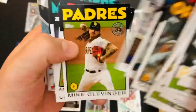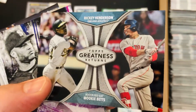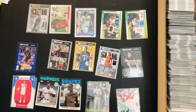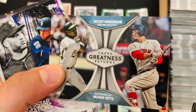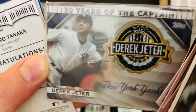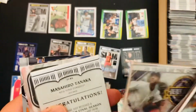So these are my top 15. Maybe not resale value, but it's pretty close. So I had one guy come to my garage sale yesterday. He bought both of my Griffey autos. One for $175, one for $225, so $400, 2 autos. I think I was in at those two for maybe $280. I think I paid for those on eBay. Something like that, like $120 and $180. I don't know. Ooh, Derek Jeter. Dang, that's cool. 20 years of the captain. Well, that's a top 20.